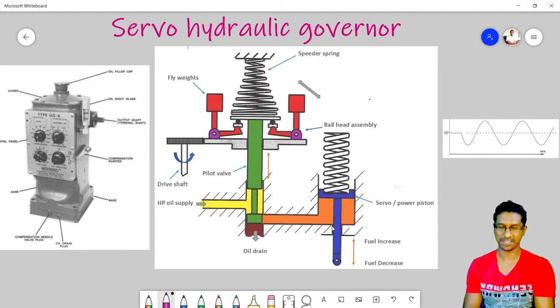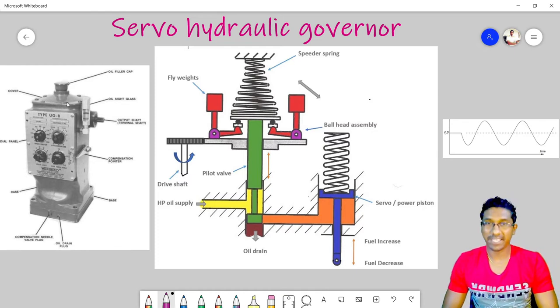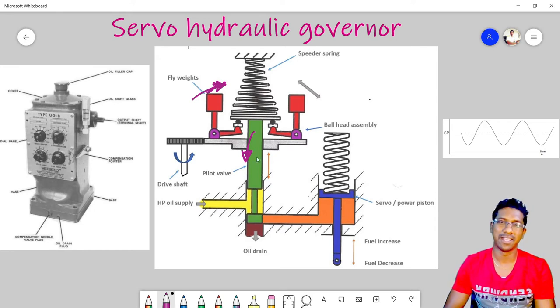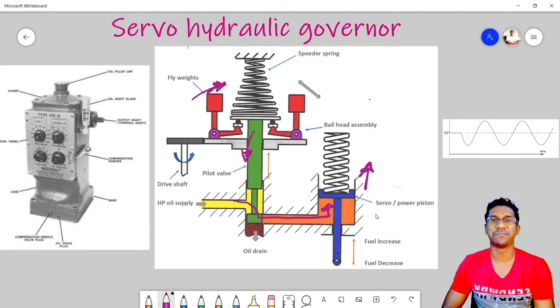Now let's discuss how this system works. Suppose, for some reason, the engine speed drops. Then the fly weights will move inward, causing the pilot valve to move down, because this bell crank will get lower and the speed spring will push against it. Due to the lowered centrifugal force, the fly weights move inward, the bell crank lowers, and in return the pilot valve moves down. Then high pressure oil will enter the bottom of the servo piston, and the servo piston will move up, increasing the fuel to the engine.